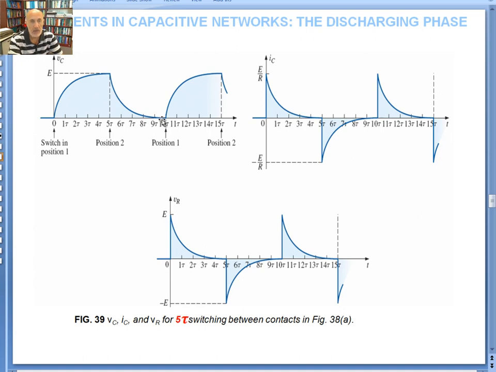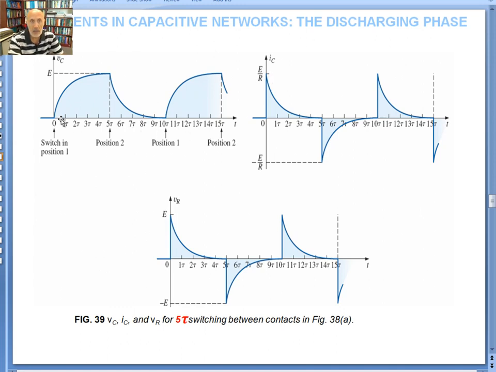After 5 time constants, the capacitor is completely discharged. If you switch back to position 1 again, you're going to charge it up. You can actually do this in a lab, put in some kind of square wave, which is positive and negative. During a positive cycle, the cap is charging up. When the voltage drops to negative, it will discharge. Or you can switch it automatically at 5 time constants.